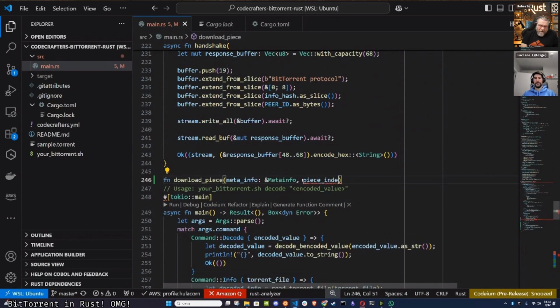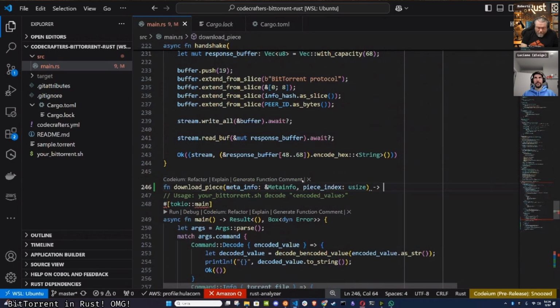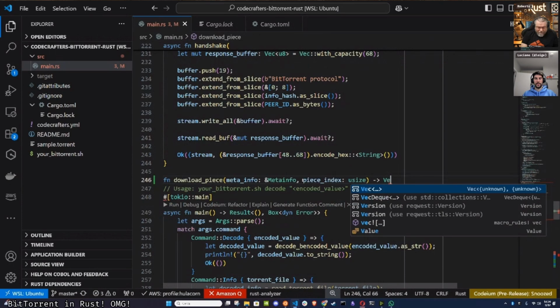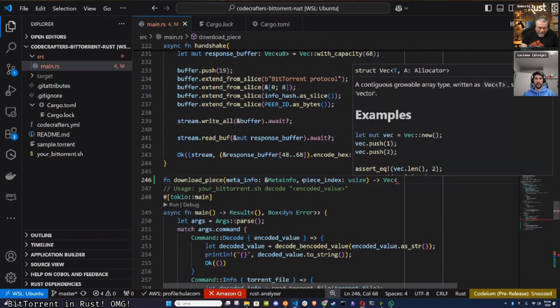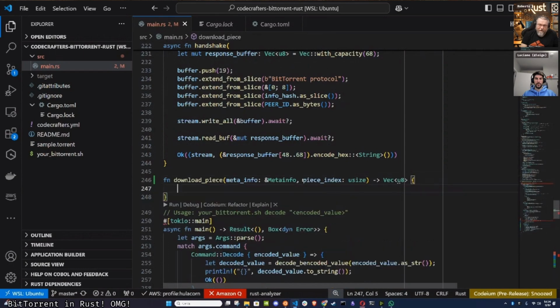That is an integer, what do we use? Probably I use usize. And it is giving back a vector of u8, angular brackets of u8.